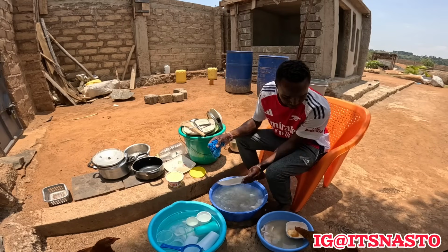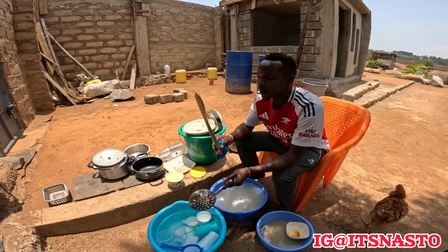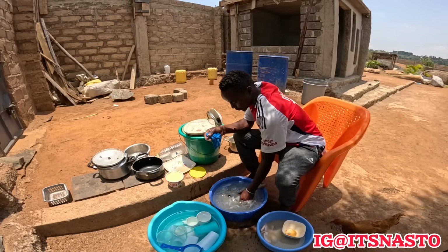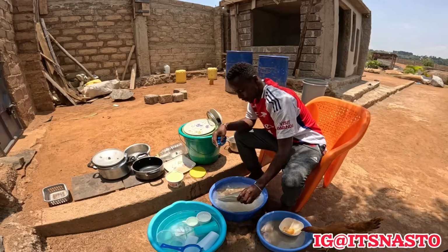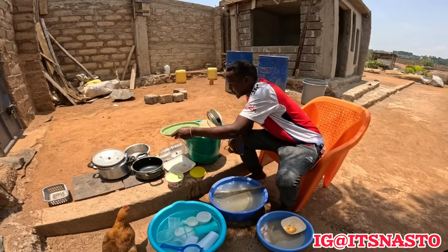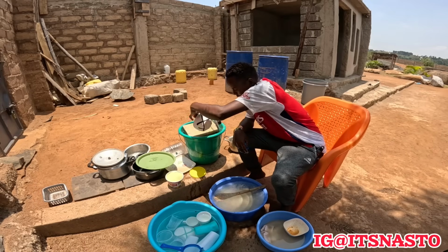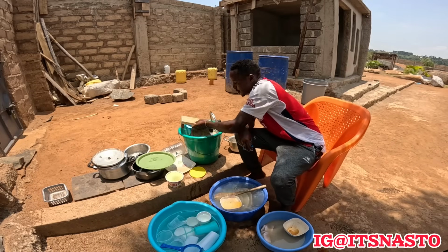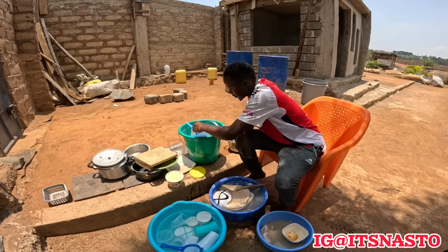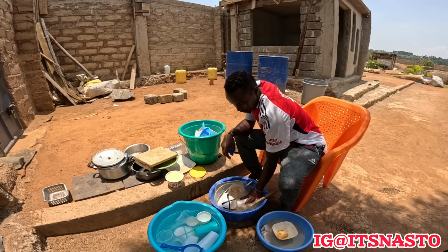So now I think the cups are finished. We can now head into the plates. This one is a traditional cooking stick. I just want to soak them, so that once we start washing, it can be a bit easier. Yeah, like that. We have a lot. Oh, I still see some cups. Actually, there's a lot of dust.